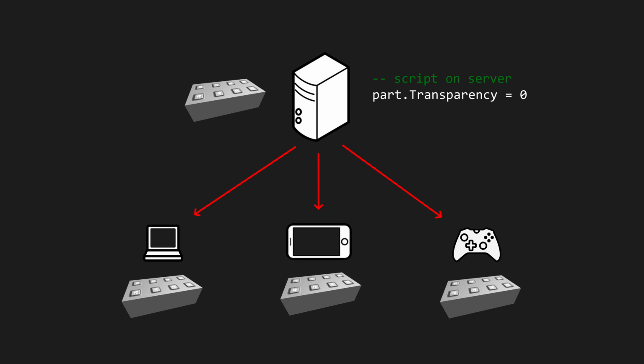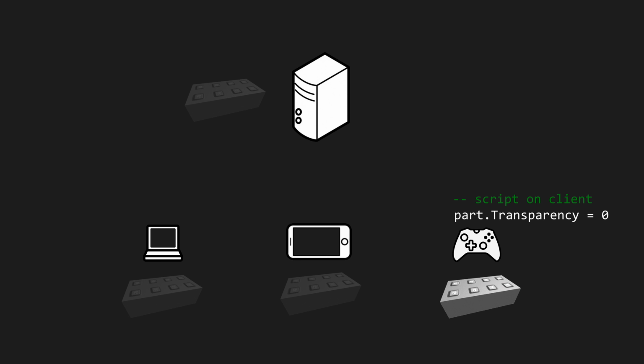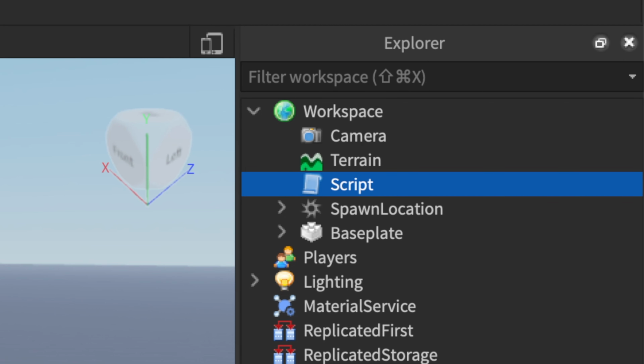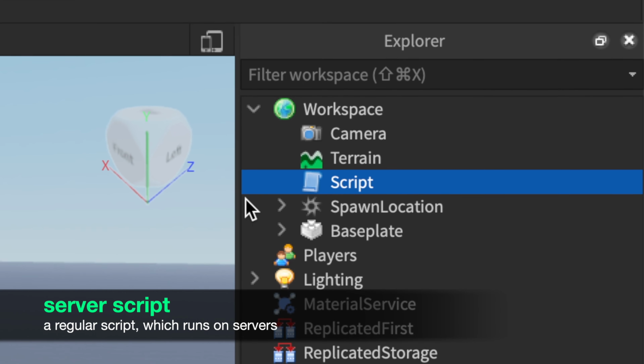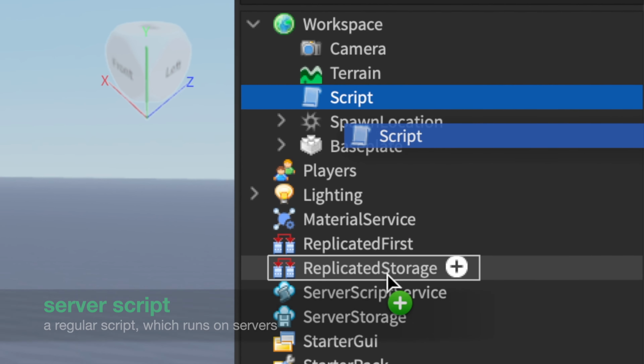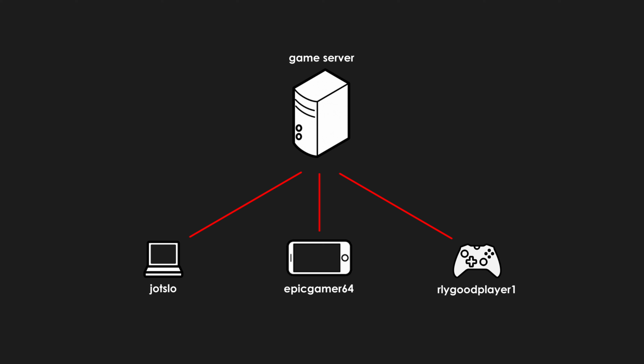players. When writing scripts, we can choose whether a script runs on the server or on individual players' devices, which we call clients. From now, we will start referring to the scripts that we have been using as a server script. The server script can execute code from the workspace or server script service, and will run code on the game server rather than on players' devices.